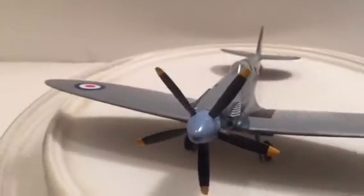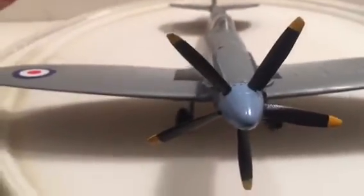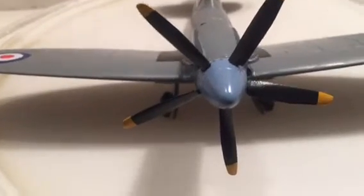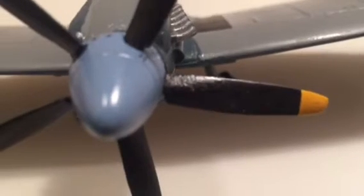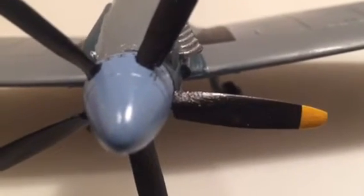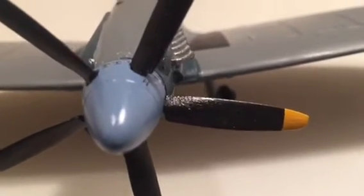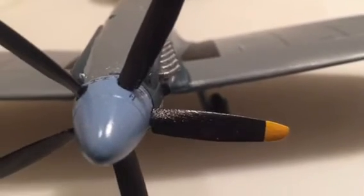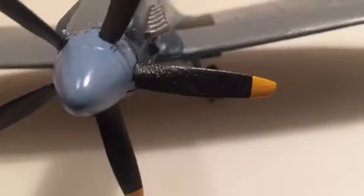There were a lot of problems with it, actually. The propeller, when I originally painted it, had huge orange peel, so I sanded it and painted it again, and when I sanded it, see if we can get in close here, you can see it put the grainy lines into the plastic. So I'm thinking next time I need wood grain, just sand it real hard, and the plastic was so soft it just went right into the blades.